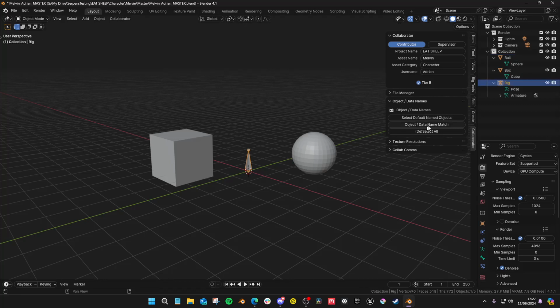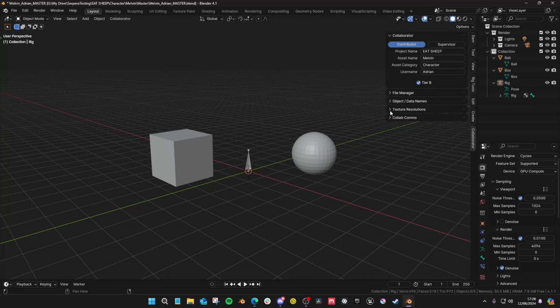Yeah, and then we've got object data name match. What this would do is take the object name and match the data name. So basically if I click that, it will change the data name to match. And then this just deselects everything once you're done. So the idea is that you'd select default name so you can find anything easily that needs to be renamed. And that one's just to help, I know with animations and that, it's a lot easier to have the data named. That's one of Wayne's little tricks, I think.